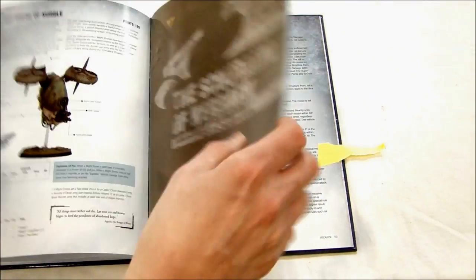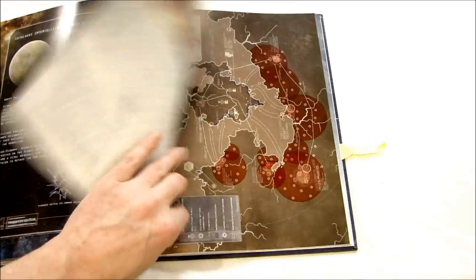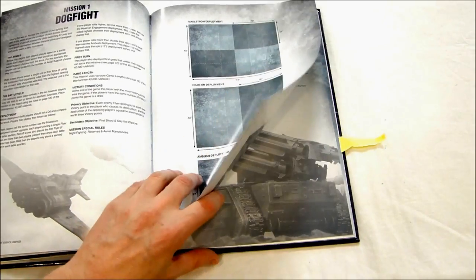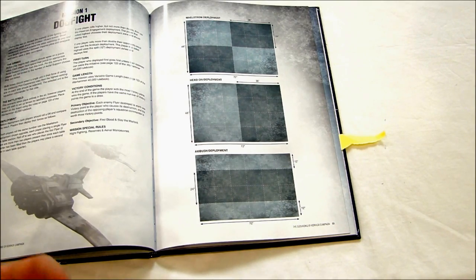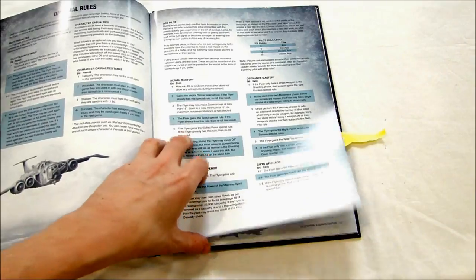There's an actual campaign setting in the book. It goes over the fluff and background, gives you some maps, rules, and different scenarios — mostly involving flying. The campaign feels a bit Avatar-ish; they're trying to get through the jungle to accomplish objectives, which is basically a story written around making a book about flyers and selling flyers. But it involves Chaos and Imperium with some Space Marines mixed in — it was cool.